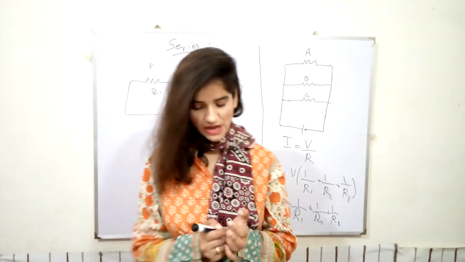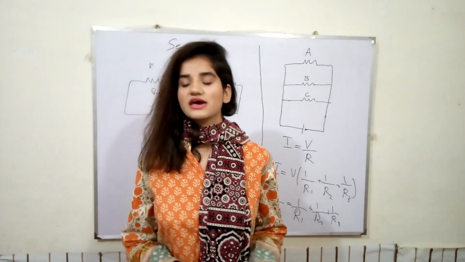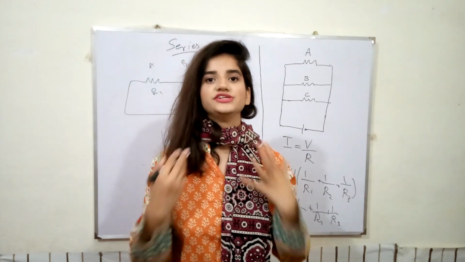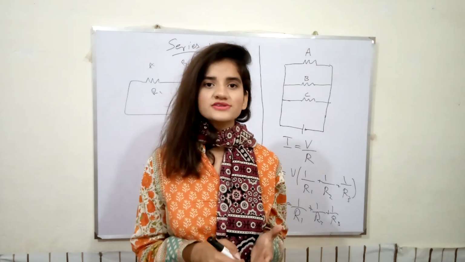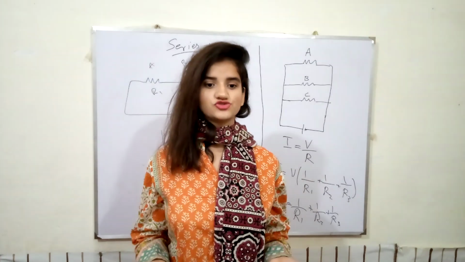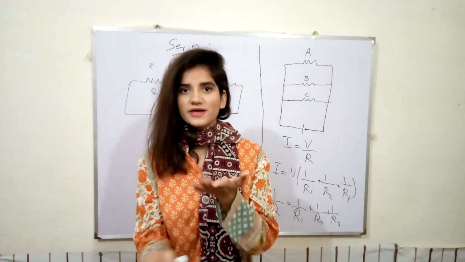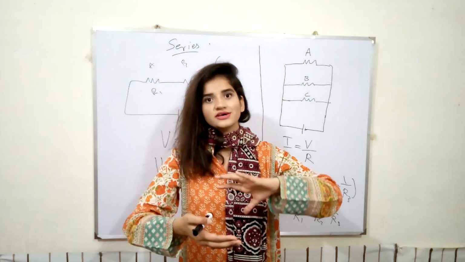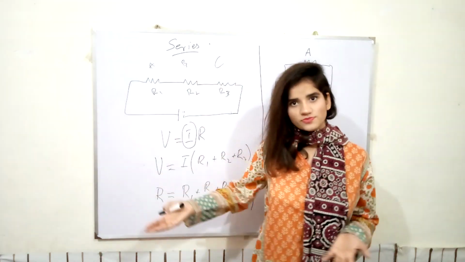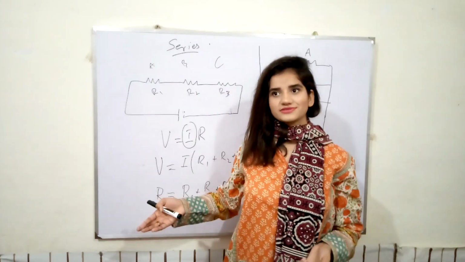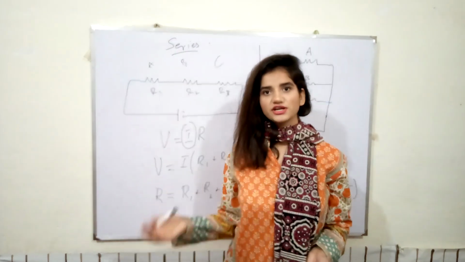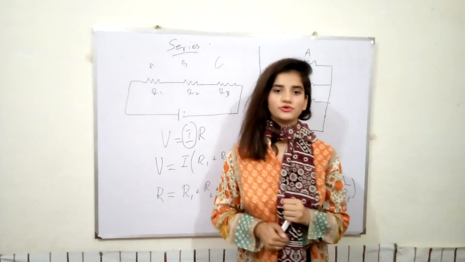So this was all about the resistance, its causes and the types. The last thing which is related to resistance is electrical conductivity. The inverse of resistivity of a conductor is its electrical conductivity. So the reciprocal of resistivity is the term which can be given as conductivity. So when there is less obstruction, there is decreased resistance and increased conductivity. So this was all about the resistance.